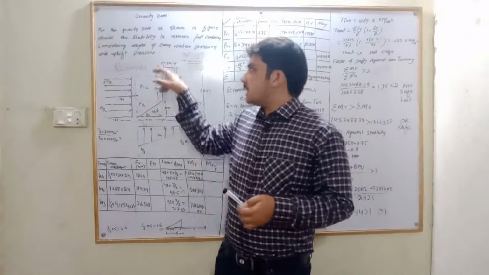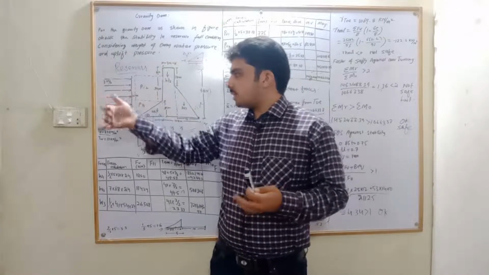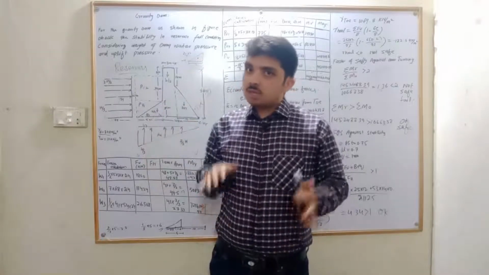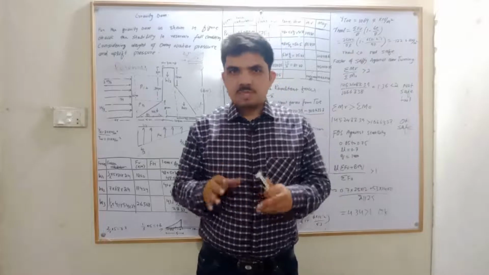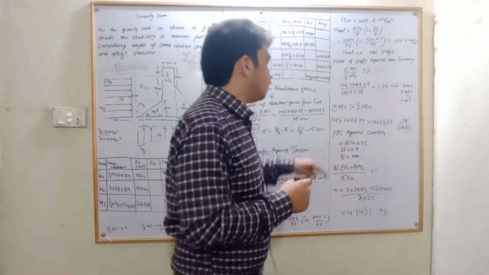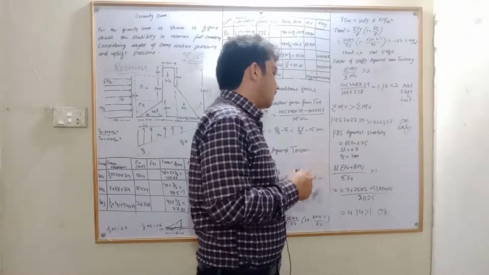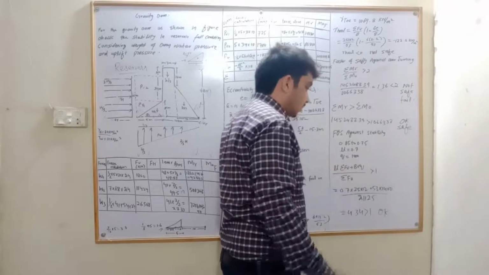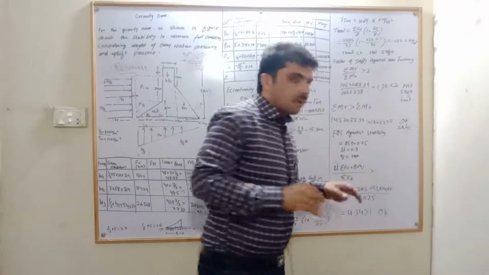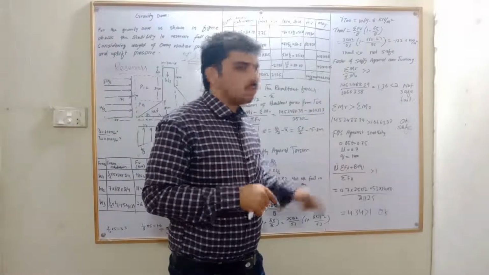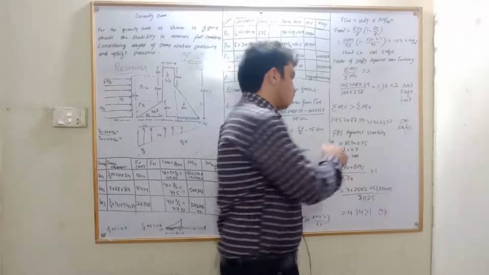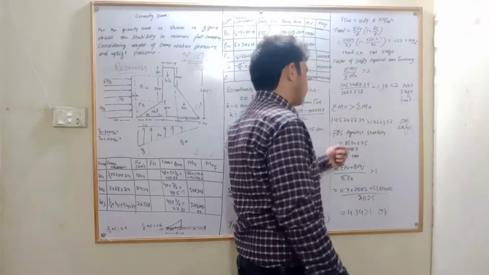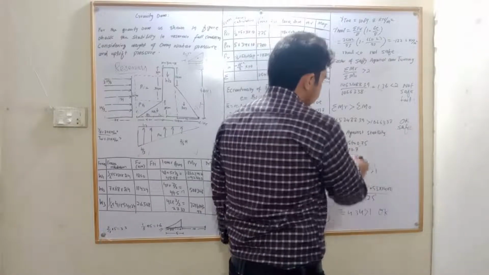Now the third main point of concentration is the factor of safety against sliding stability. When we provide this type of dimension to the dam, with that much horizontal water pressure acting on the dam and that much uplift pressure, will the dam be stable or not? Basically we are checking this point. So for the factor of safety against stability, we have the formula: mu times summation of vertical forces plus B into Q divided by summation of horizontal forces. Now what is mu and what is Q? For the gravity dam, the value of Q is constant, which is 1400, and the value of mu is 0.65 to 0.75. So we take the average of these values, so mu is equal to 0.7.